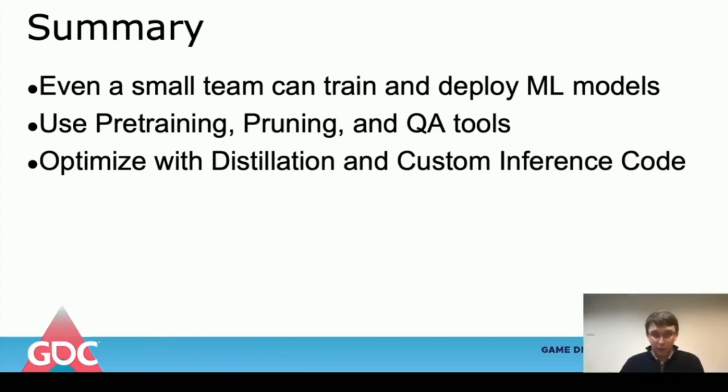When you actually go to deploy these models for your game, if you have to run in real time in the game client, definitely optimize with distillation in order to trade various compute resources for quality from your neural network, depending on the kind of hardware that your players have available. And don't be afraid to write your own custom inference code. It lets you optimize for the various objectives that you need to, while potentially avoiding some of the downsides by coupling it with distillation. So I highly recommend you give that a try.